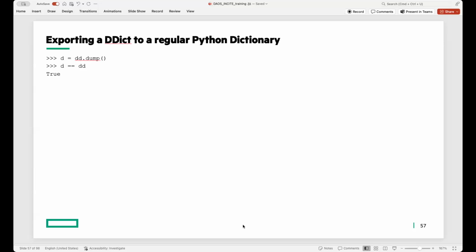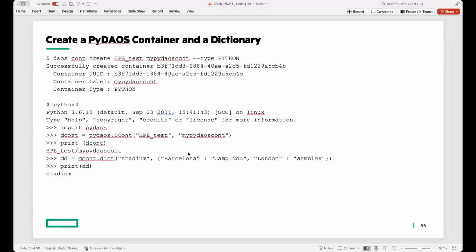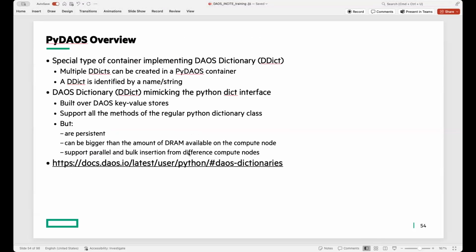Any other questions? Okie doke. So a few more words here. Today we only support dictionaries, and there's been a work plan for quite a few years now that we never got to: to expand PyDAOS to also support NumPy arrays.